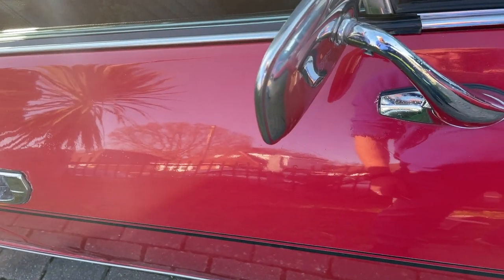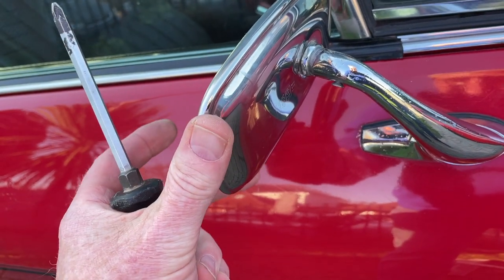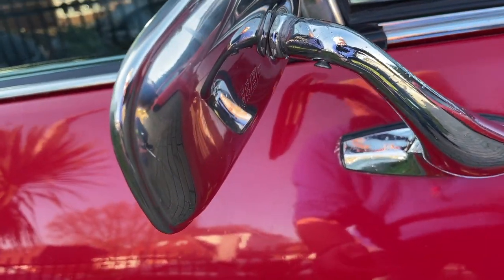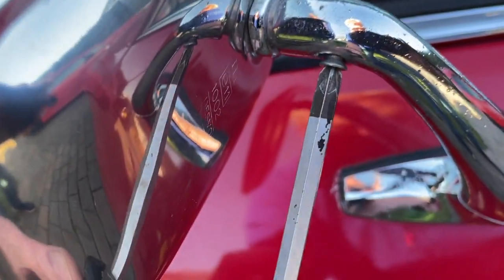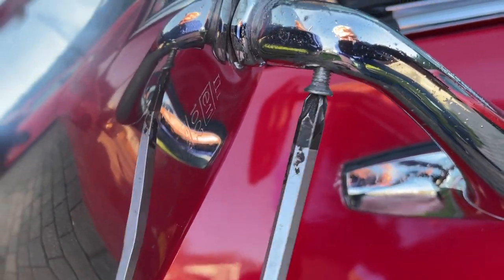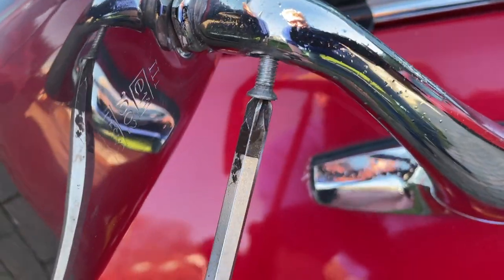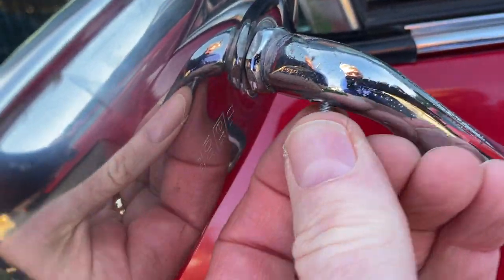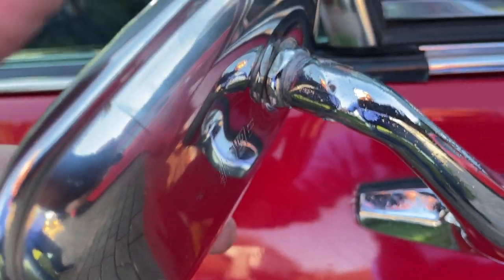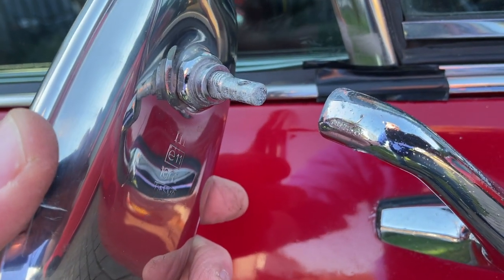Okay, so here is the little culprit, and whilst it's not in its most resplendent form, it does work. I can see out the back that way, which is good when I'm driving. But I thought I'd try to change this mirror so that it didn't rattle. What I discovered was there's one screw that unscrews here and takes that whole stem out. I'll have to do this very carefully because I don't want to drop it on the drive. You don't have to take the whole stem off the car. That is the retaining screw, which will hopefully come off gently. There we are, that's come off now. Then that whole mirror simply slides out. That's clever, isn't it? So now we can take it inside and have a look.